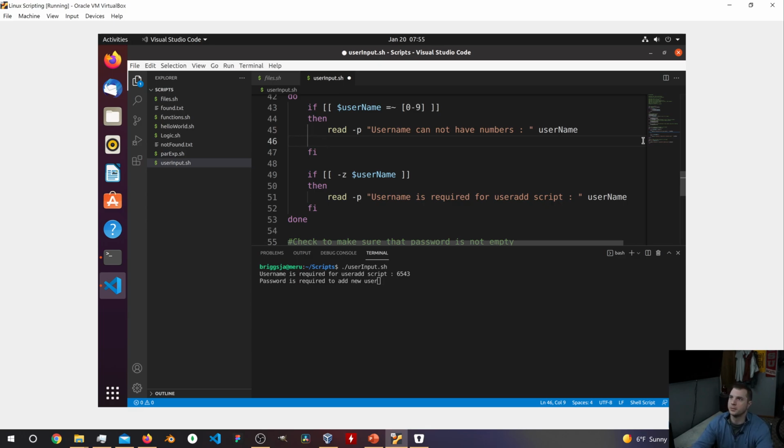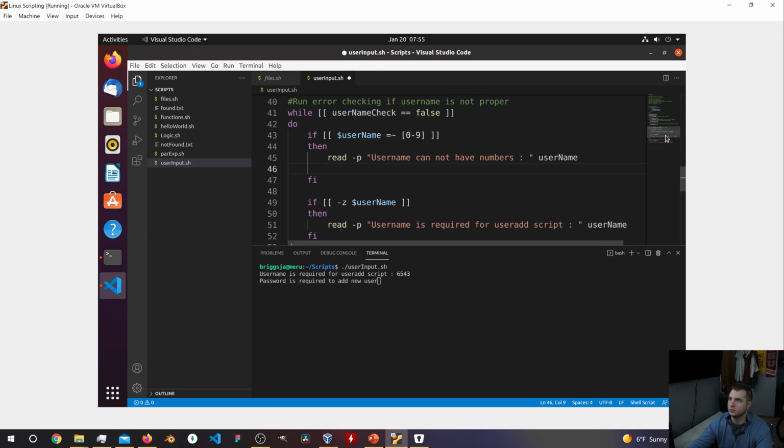Username cannot have numbers. Yeah, we can't assume that they're not going to put numbers even if we ask them not to. Although it's running the loop.